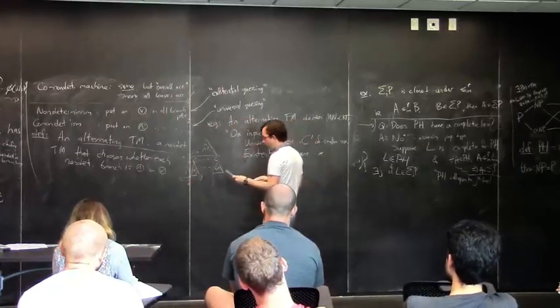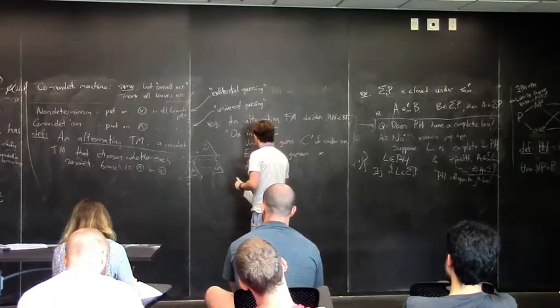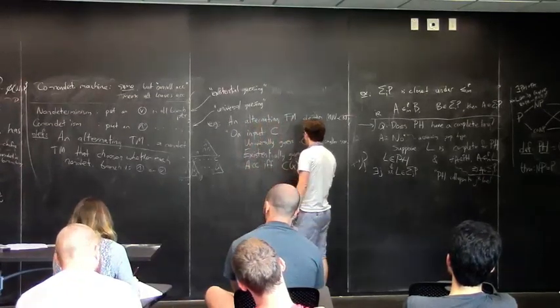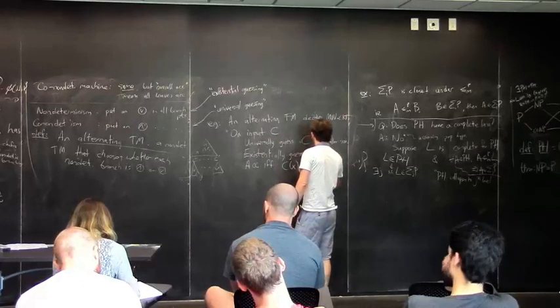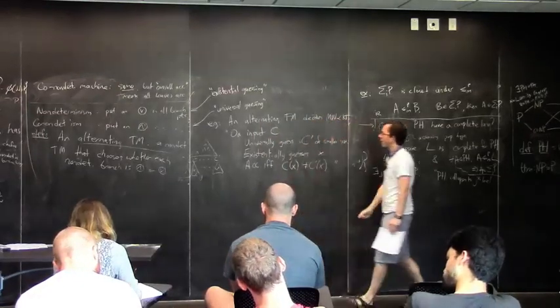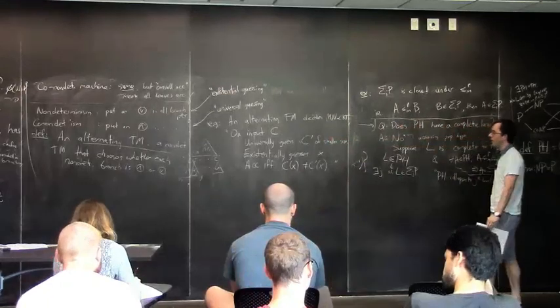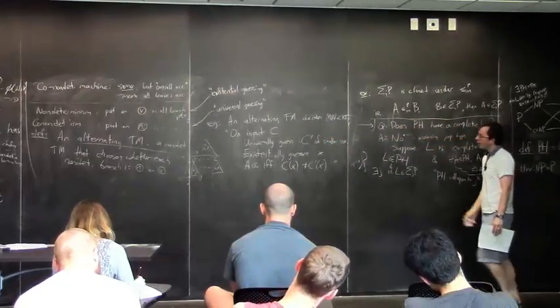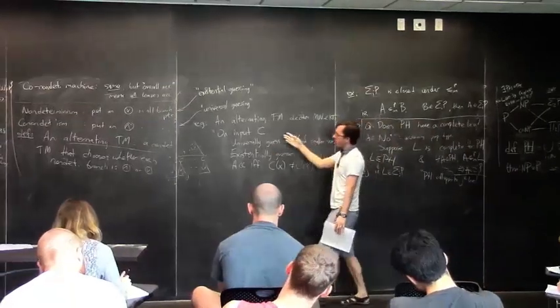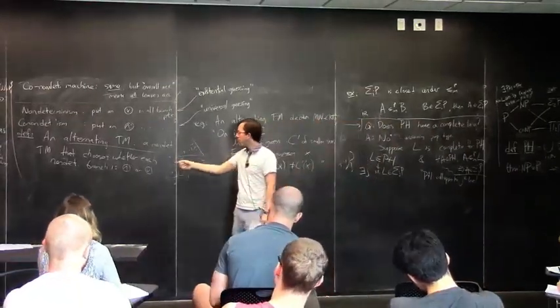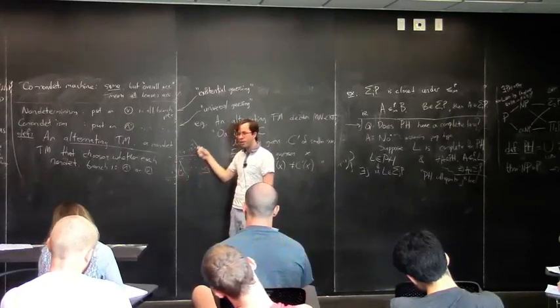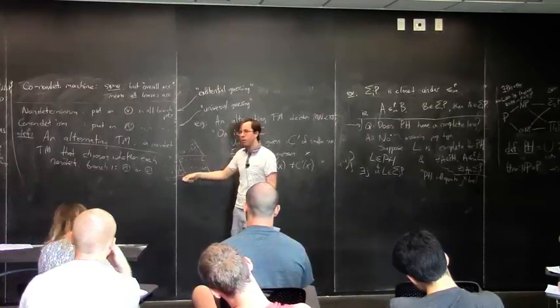And now it accepts if and only if C of X, where C is the input, differs from C prime of X. Okay, so that's how you would describe this alternating Turing machine in words. And then you see it does the right thing, right? It accepts C if and only if for all smaller circuits C prime, there exists a string where C and C prime differ. Okay, that's how ANDs and ORs work.